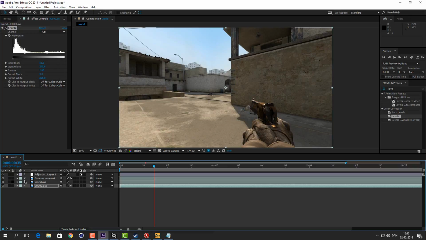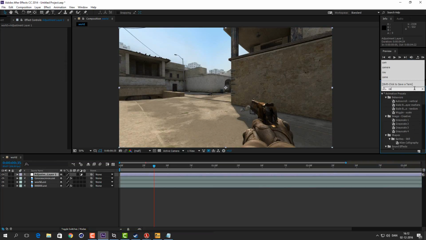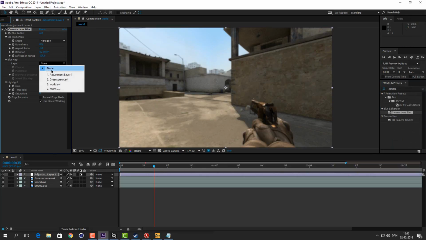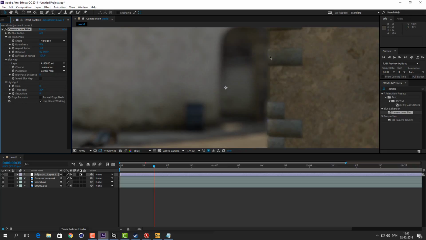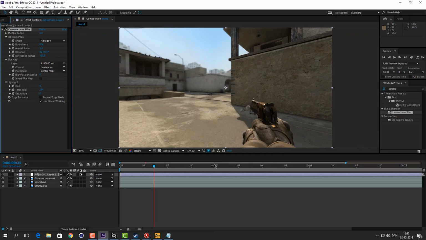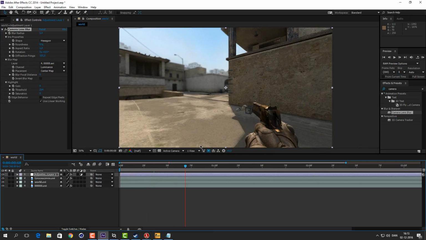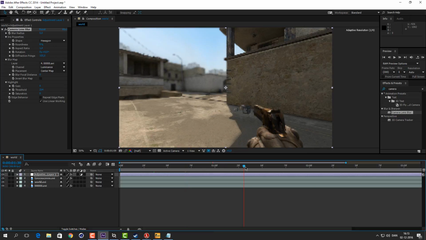So we're just going to apply that again, and add a camera lens blur again. There we go. As you can see now, the camera lens blur is added. Now I added it again, and you can see there's a big difference. You can see the pillar, and you can see everything on the building now, and that's what we wanted.